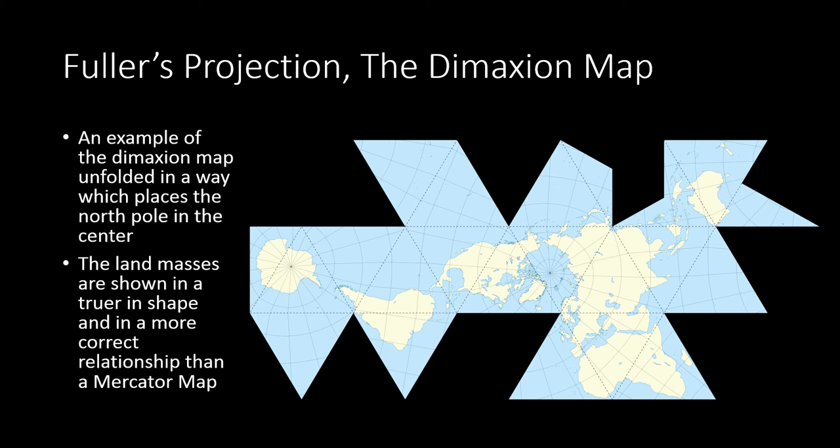So one of the things to note is that the Fuller faceted globe can be unfolded in different fashions. It doesn't have to unfold only one way. And so in this particular case, what Fuller was trying to do was to show the continuity of the land masses. Now, when you look at the globe that way, I'm looking at this one right here, and all I see is water around everything.